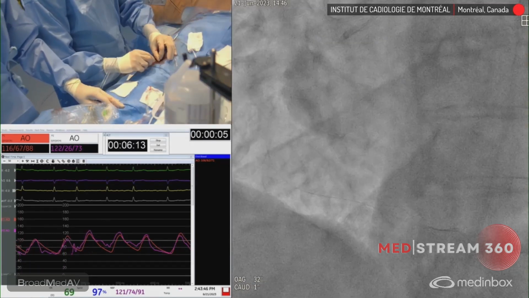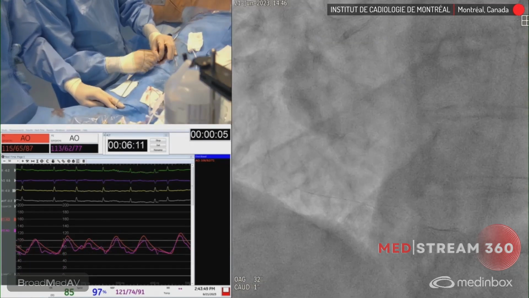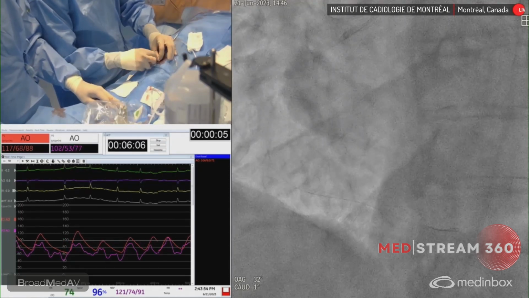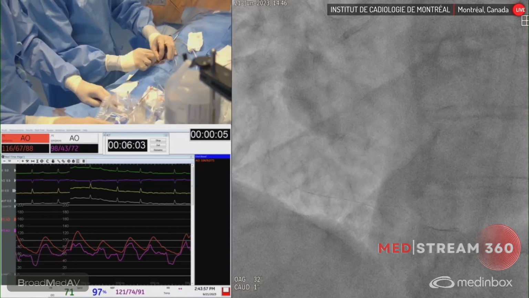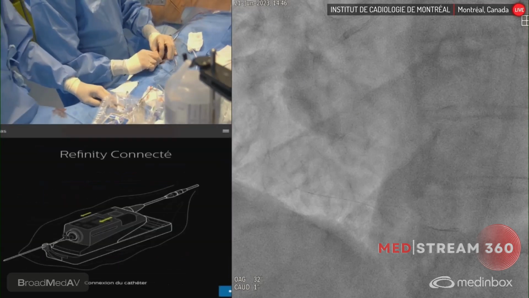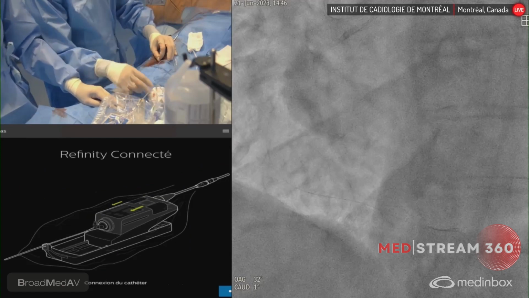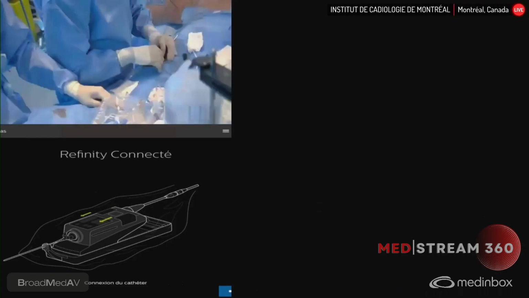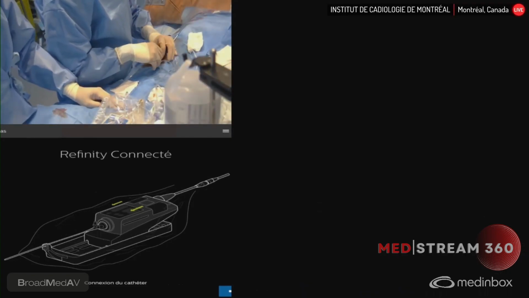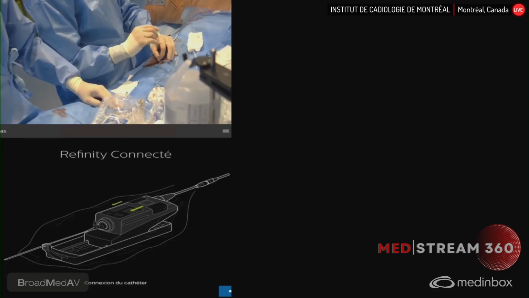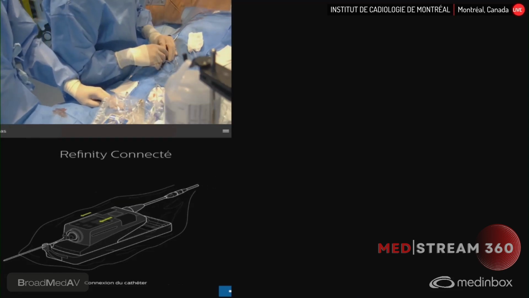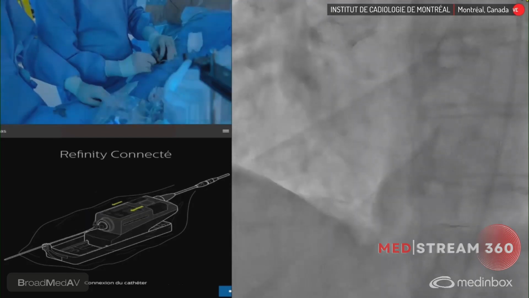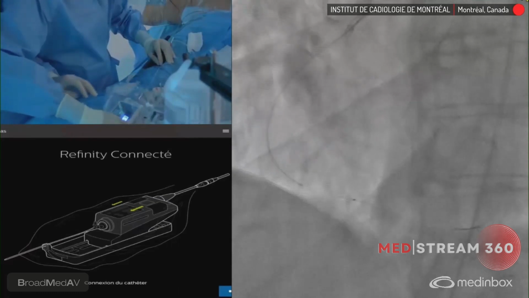Usually when you're dealing with CTOs, the distal bed is underfilled and there's negative remodeling. And when you open up the CTO, there's positive remodeling that happens. And if you do not properly size your stent, then you risk having worse long-term outcomes with ISR. So the IVUS catheter is currently the Refinity Philips Volcano system, the 45 megahertz system. The tip has been improved, so it should track better than the previous type of catheter. I think this is a good place to start.